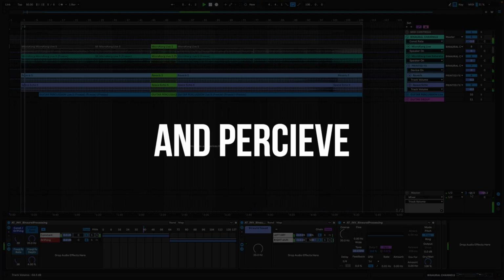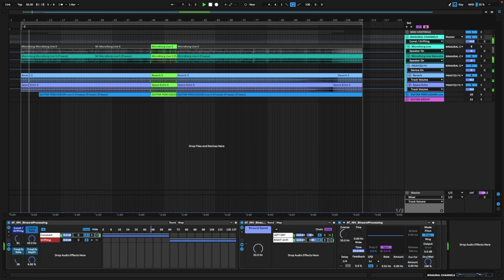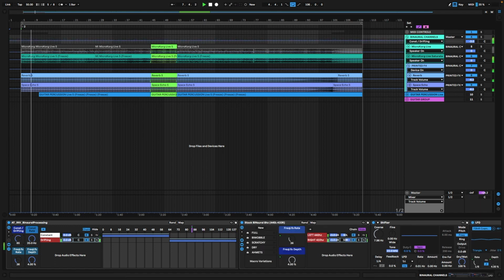I won't get into the scientific discussions or arguments about this. What I hear and perceive interests me more, actually. In addition to this constant frequency tweakable chain, I added a drifting version which shifts the binaural frequency at a desired rate and desired intensity by an LFO.